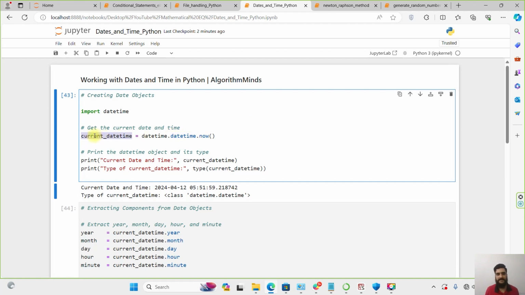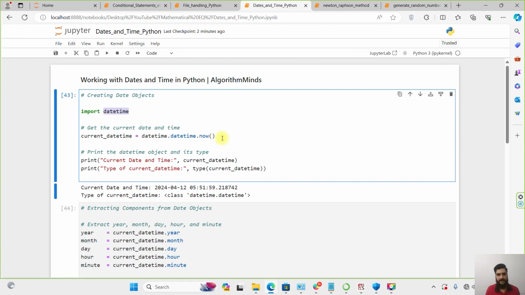So again, I will repeat that we have declared a variable current date time, and we are using the function datetime.now from the module datetime to get the current time and date of this laptop, or currently of the environment I'm working in right now.